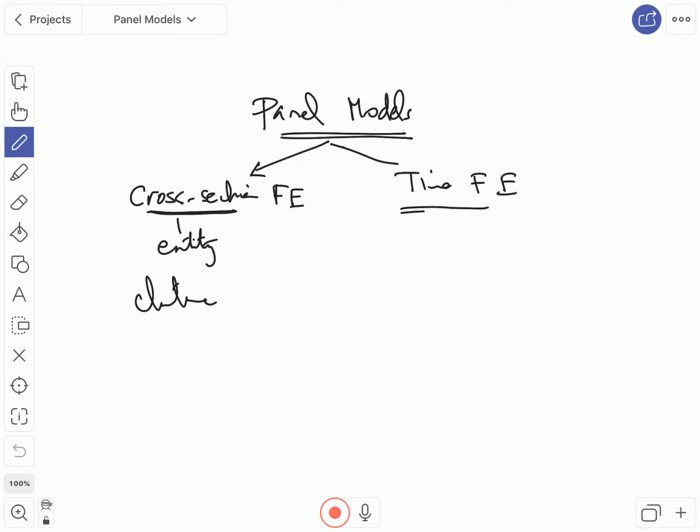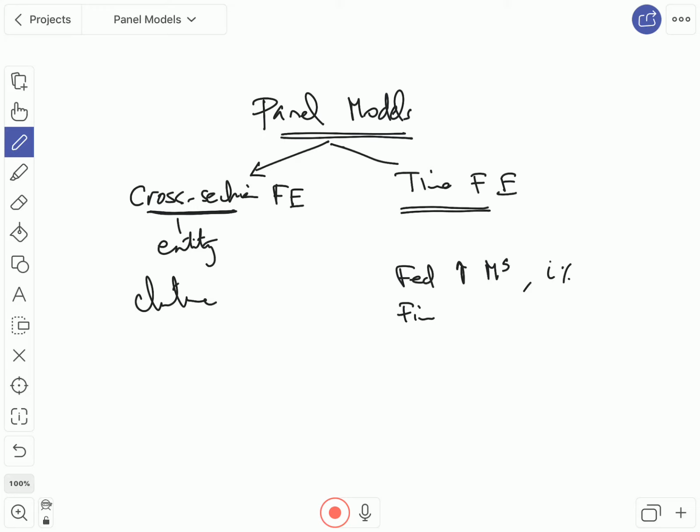An example of the time effect would be the Fed decision to increase the money supply, and this is something that is common to all states. It's going to happen to all states, and it changes over time, whether money supply, interest rate, anything. Okay, any variable. You can think of the financial crisis. It's also another example that is changing over time, and it's common to all entities or common to all cross sections.